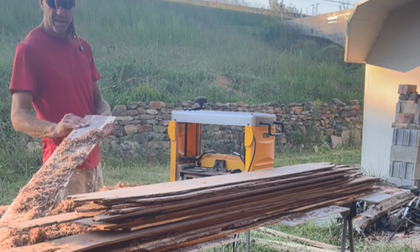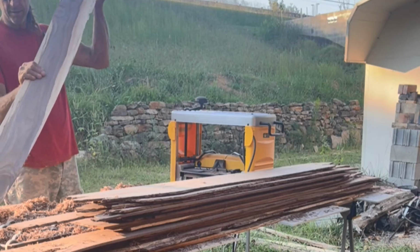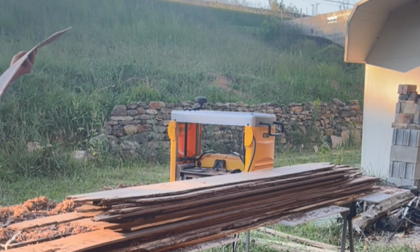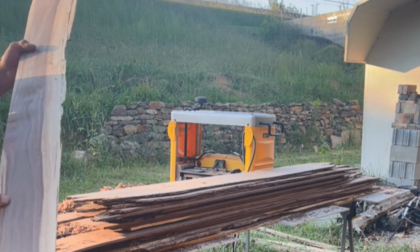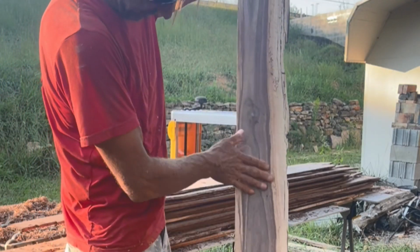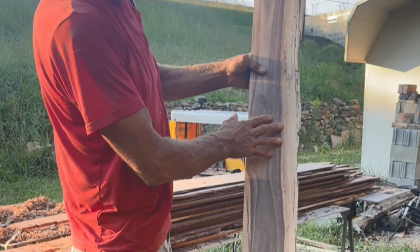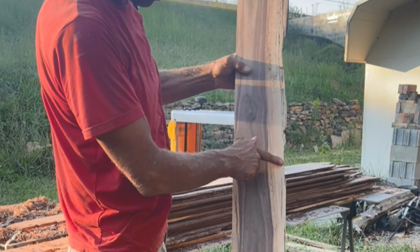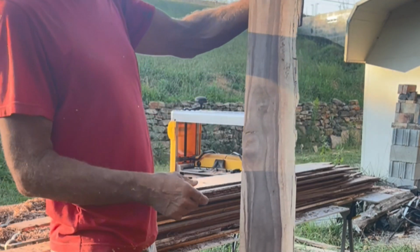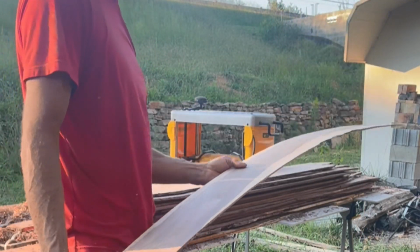All right, that wraps up our planing. You can see how thin we got that. It's right out at less than a quarter. Again, this is a perfect example of some spalted black walnut. You've got the heartwood here. This was the core of the tree, the heartwood. Sap on both sides. This is all sapwood, and here it got spalted where it laid on the ground. And some of this is weak. You know, see, it's breaking apart. Excuse me. That's from all that sawdust. Beautiful piece of wood. I won't be using this on the bookcase. I'll be using this on something else.